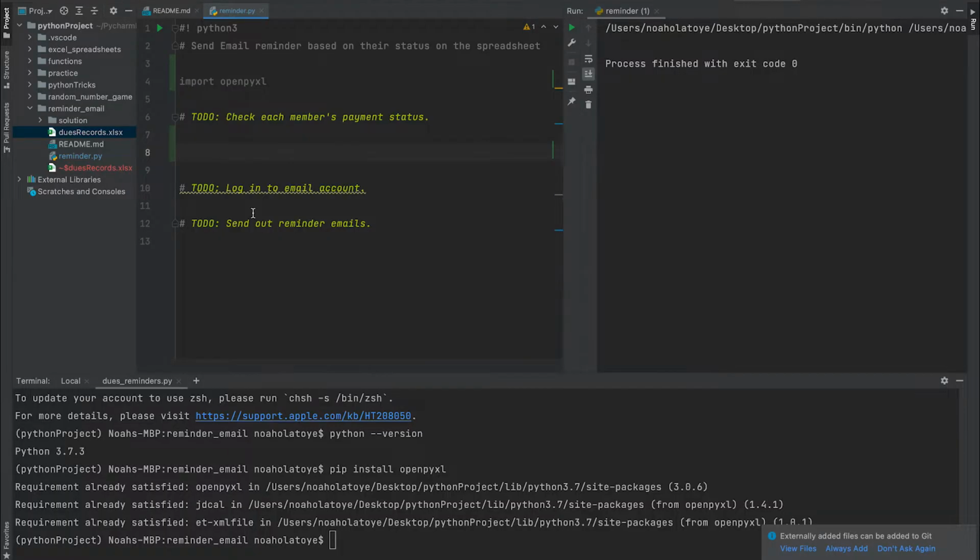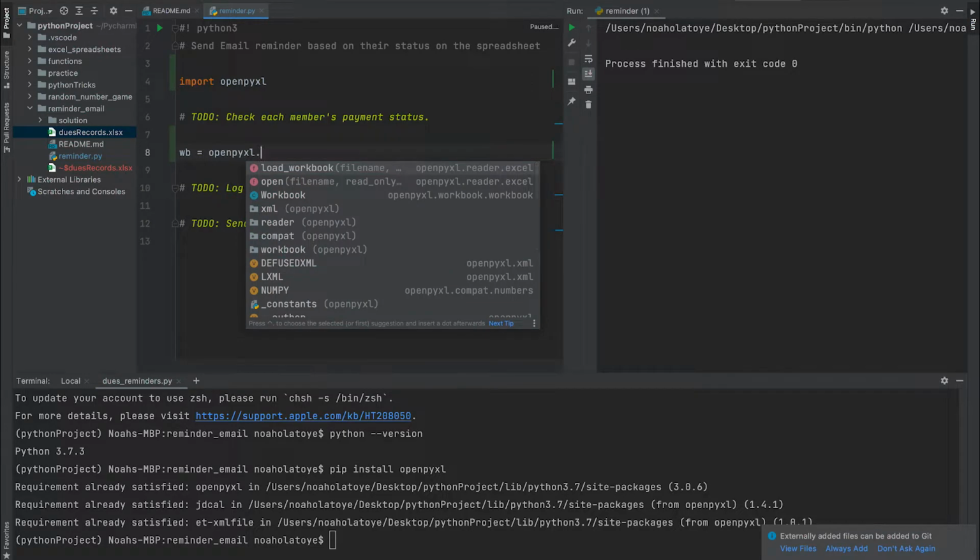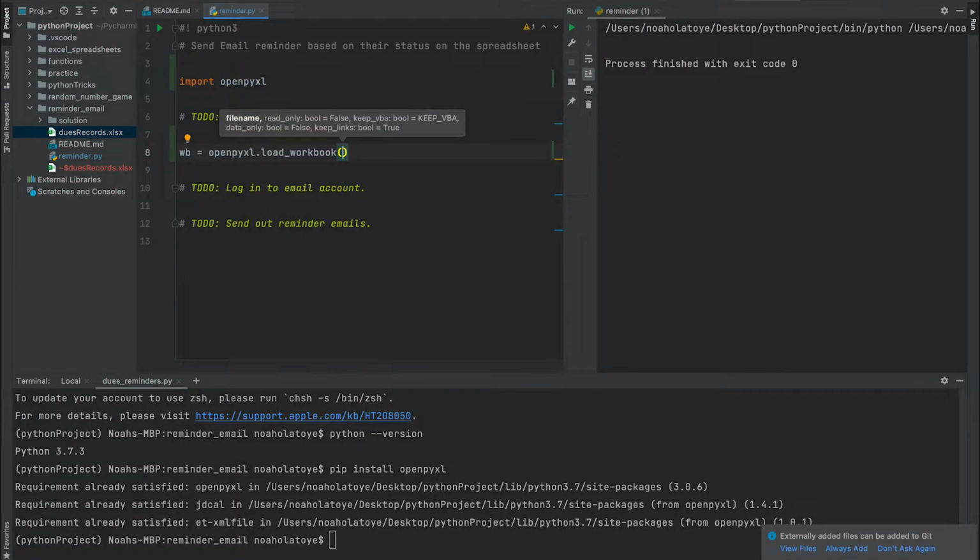What we need to do right now is to load our workbook. And in order for us to load our workbook, we just need to declare a variable that can be reusable. So we are just going to call the openpyxl that we installed. That's openpyxl.load_workbook. Then now we need to pass in where our workbook can be found, like where we can locate it.